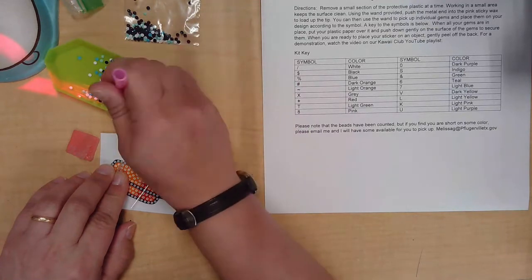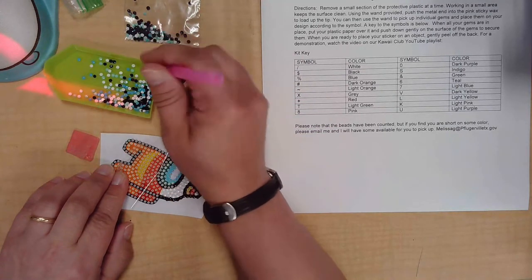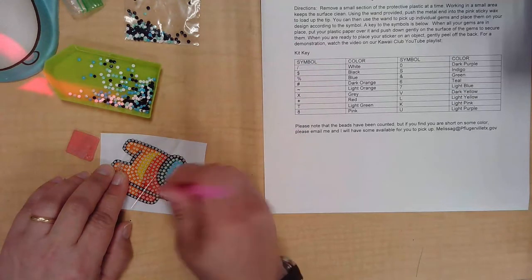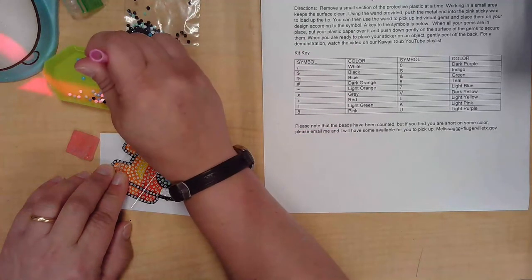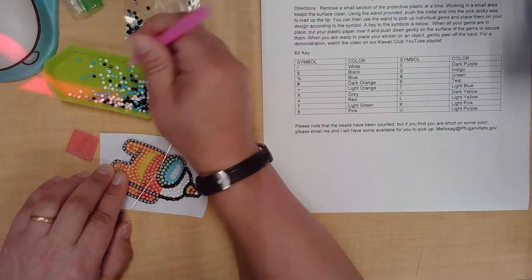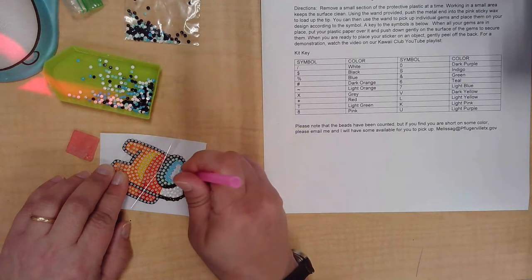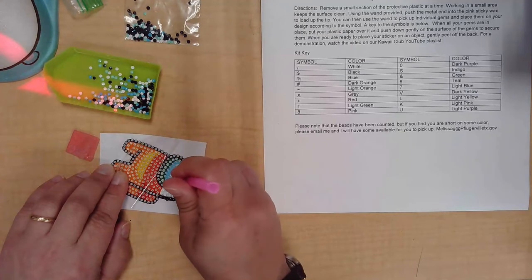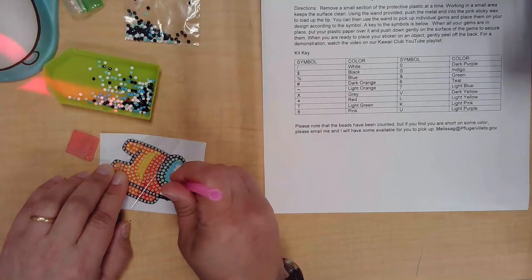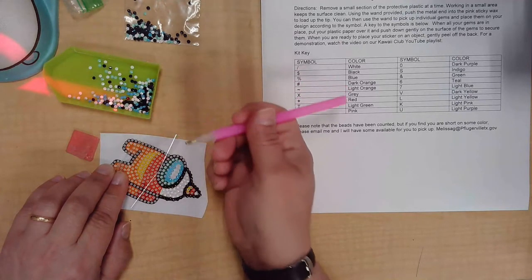Okay, now I'm continuing the black around the edge of the crewmate's face mask. If you enjoy this activity, there are larger kits at craft stores and at Amazon that you can do. You can recreate Van Gogh's Starry Night or some other fun scenes from famous art pictures. These diamond dot paintings have become very popular, and they're very calming and soothing to do.